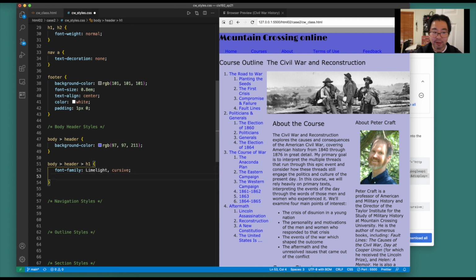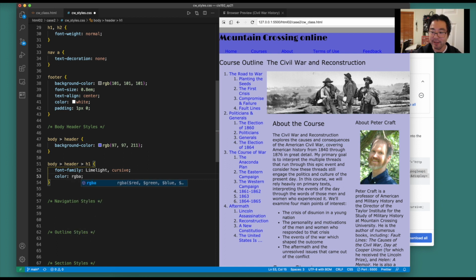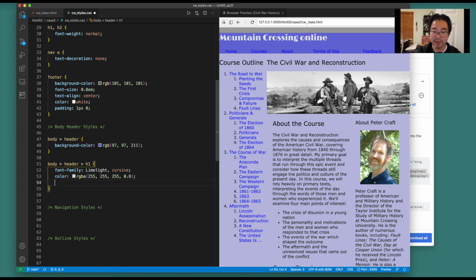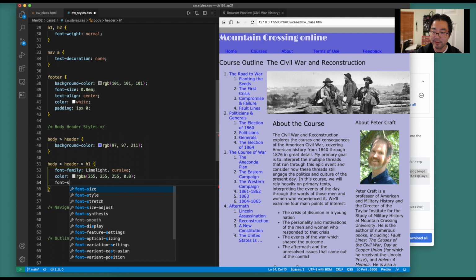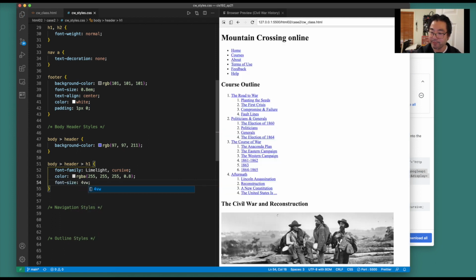So the color, we're going to set to RGBA. Okay, set it to those there. Good. Font size, I'll set that to 4.